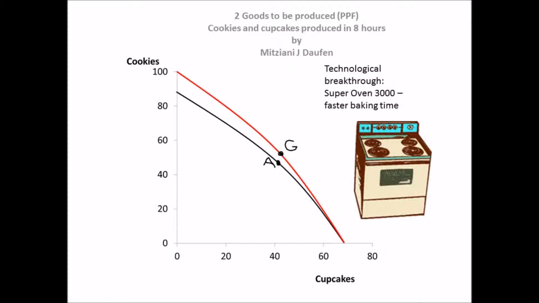Now, trade-offs could also change over time because of advancements in technology. Let's say they have discovered the Super Oven 3000, the fastest oven yet. And for any number of cupcakes that we produce, more cookies could be produced. And if I don't have enough cookies, I can still produce cupcakes, so the frontier stays the same at the end point. This is what happens when there's economic growth. But it's all about choices again, right? So I decided to use my super oven to bake more cookies, since I can never get enough chocolate chip cookies anyway. So you can tell from the graph, from point A to G, an outward shift of the production possibilities frontier. It's a new graph.